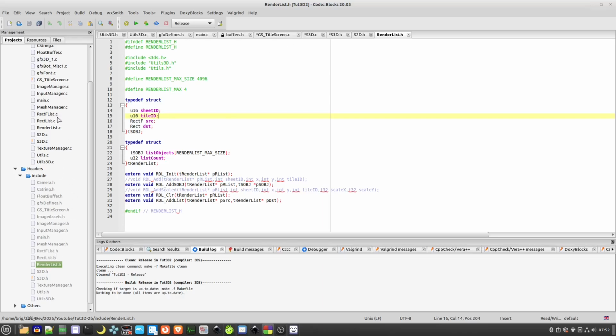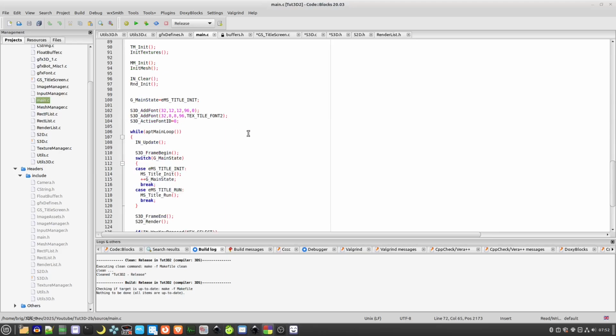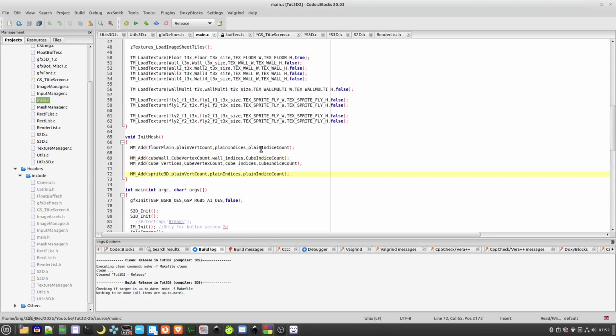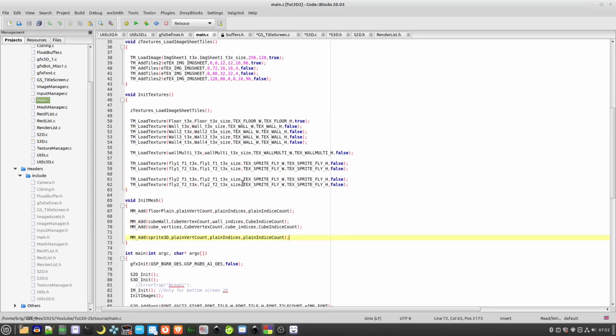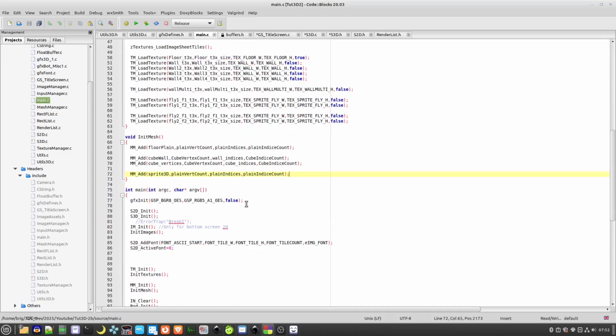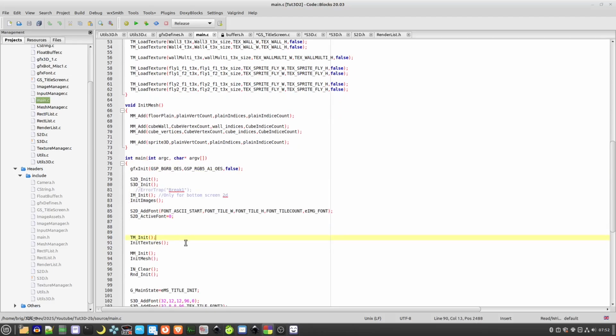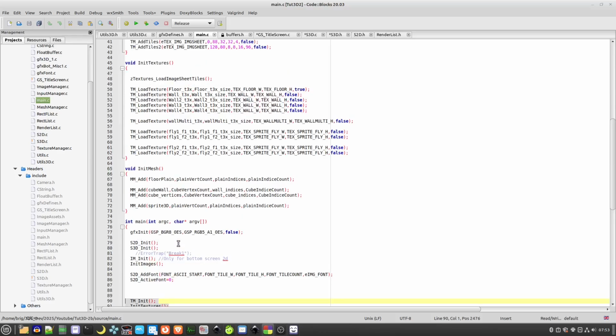So if I get back to here a moment, so back in the main function here, once we've initialized stuff, we obviously have to load in the various graphics and create the meshes. So the texture manager now has functions to create tiles internally.